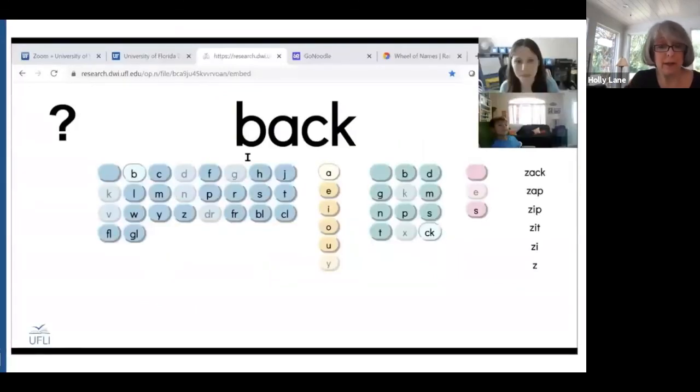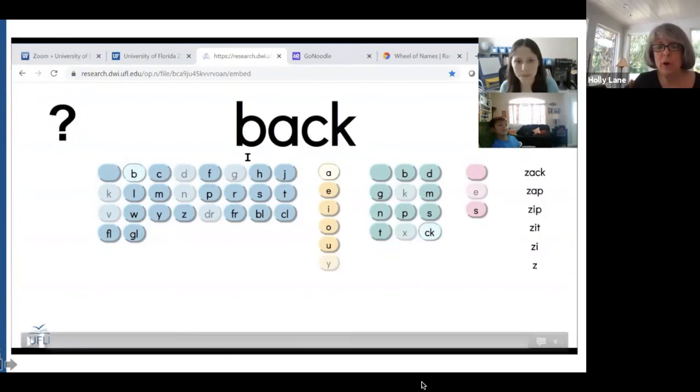So what that looks like, now you notice also that this one has fewer graphemes there. This student hasn't learned all those graphemes. So when you're starting a lesson, you choose which graphemes you want to use in your interaction. And we're setting it up now. We're working on some edits to the virtual blending board so that you can actually save it as a group, have a group's name or an individual child's name, that this particular set of graphemes is saved for them. So you don't have to select all of them each time. It'll already be pulled up.